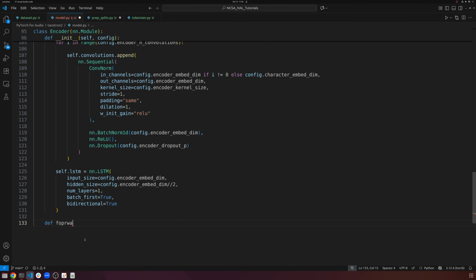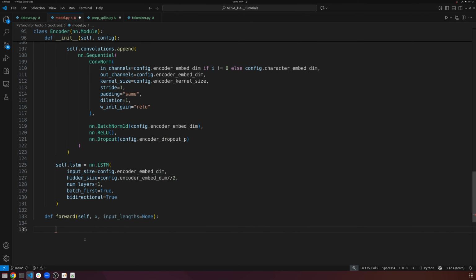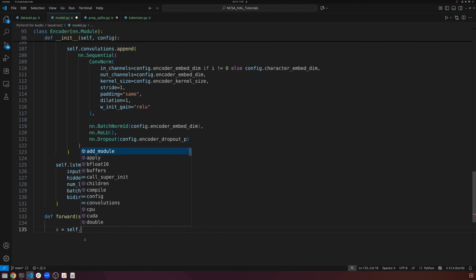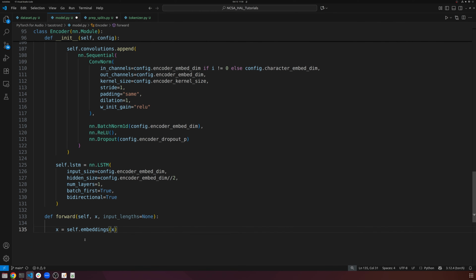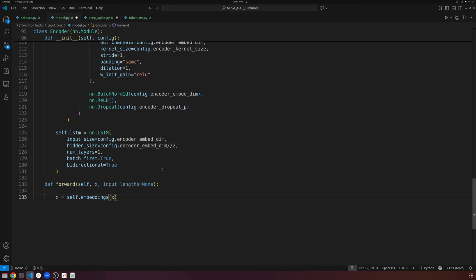So now we can do our forward, self, x, and of course our input lengths. You'll see why we need that. By default, I'm going to set this to None. x is self.embeddings(x), which embeds every single thing.